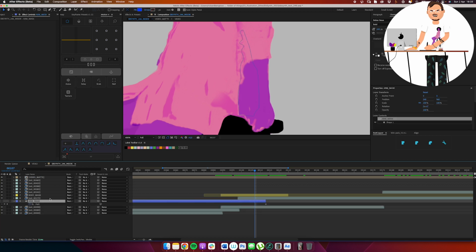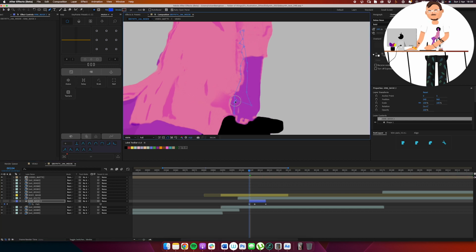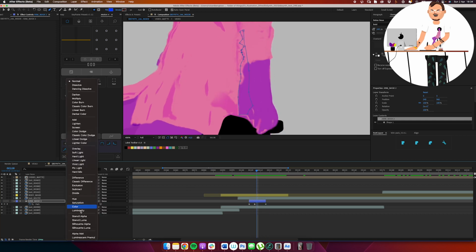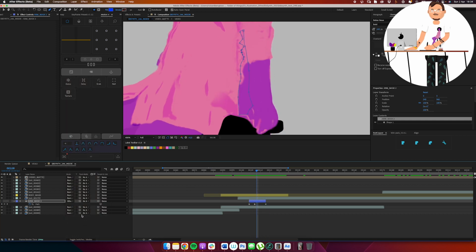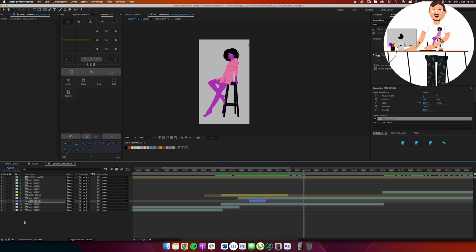So you'll see what happens here is that the arm and the body kind of bleeds together, and I'm just using those path keyframes to move that shape sort of where it would end up being. And because this is a fairly quick movement, that's all going to be fine, and I can just use silhouette alpha on that layer, affecting everything below it to create that hole between the body and the arm and make a nice clean line instead of having the weird shapes in there.